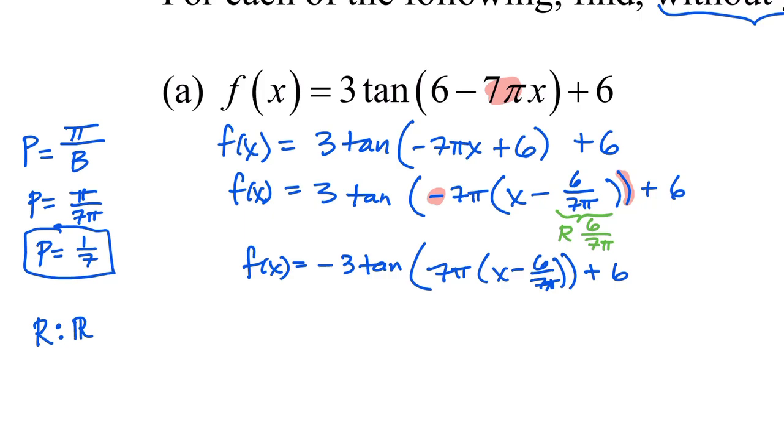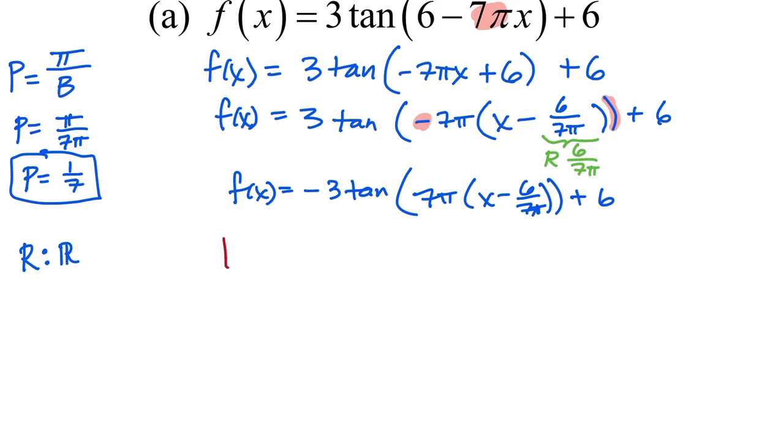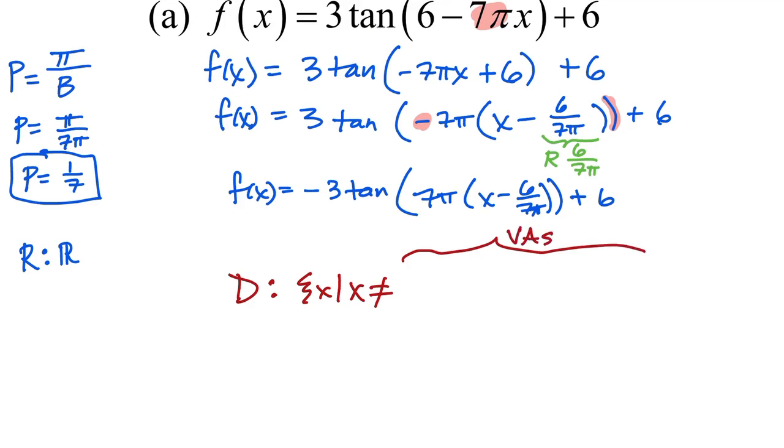And now the domain. So I'm going to do the domain right here in the center in a different color. Here's what we have to do for the domain. We have to find the set of all x such that x is not equal to, and really what we're looking for here is where are the vertical asymptotes. That's what it comes down to. We know all those remaining four graphs in this section have vertical asymptotes. I need to know where they started, and I need to know where they ended up under the shift, and then I need to know how often they occur. That's what we're doing here, right? I need to know where they started, where they shifted, and how often they occur. Those are the three things I need to know.